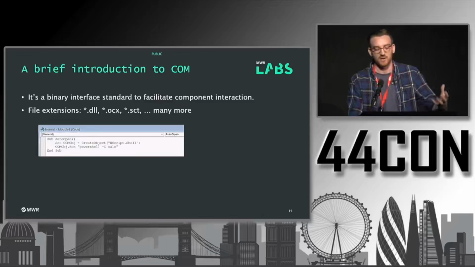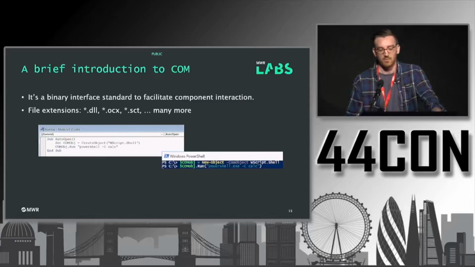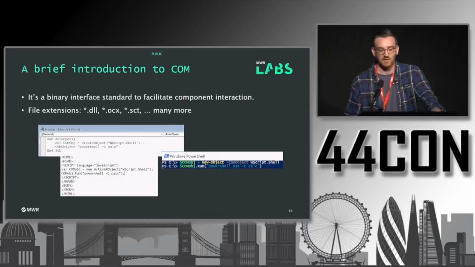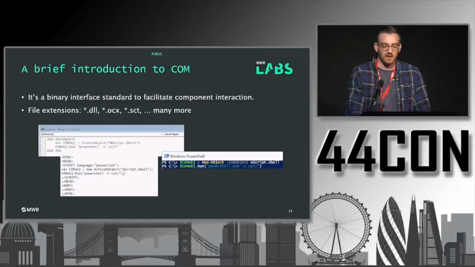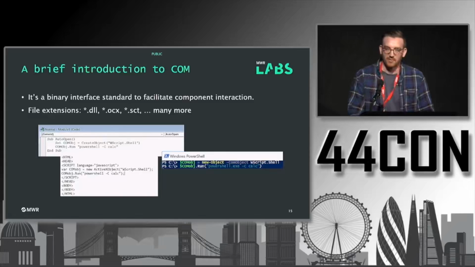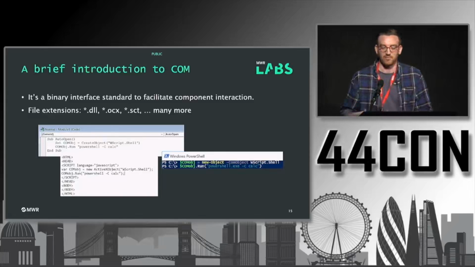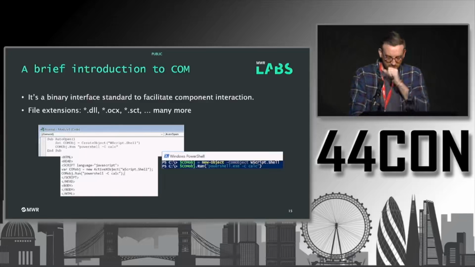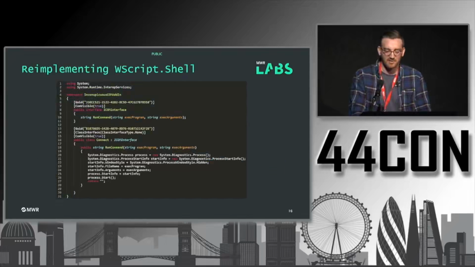And just to demonstrate what I've been talking about, you can use that same COM object in Microsoft PowerPoint. You can use the same COM object in JavaScript. Now, in order to provide a bit of background on the COM add-ins for Microsoft Office, I wanted to provide a very simple and primitive re-implementation of wscript.shell, just to show how things work.